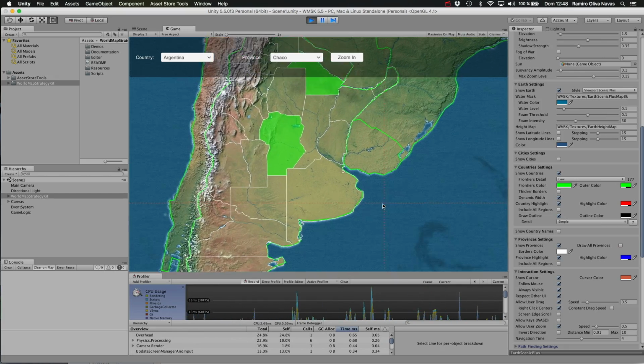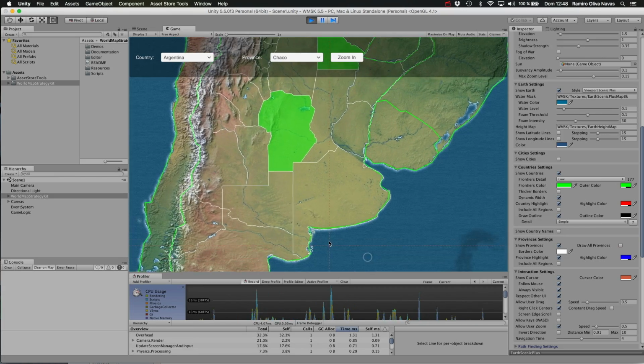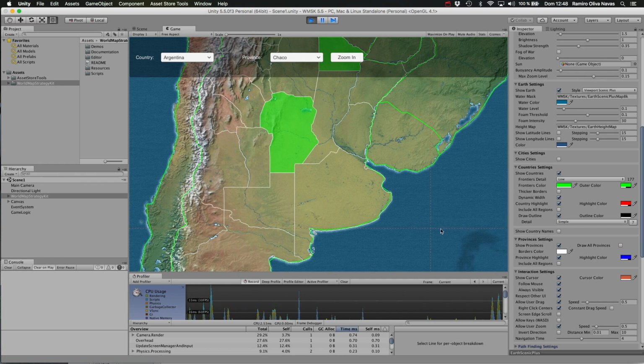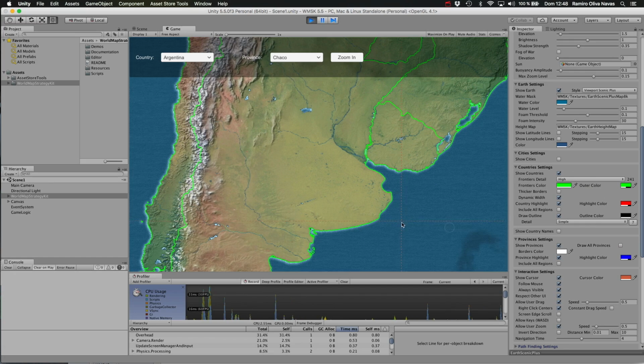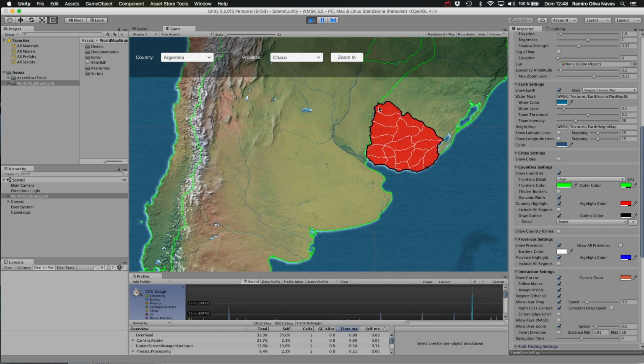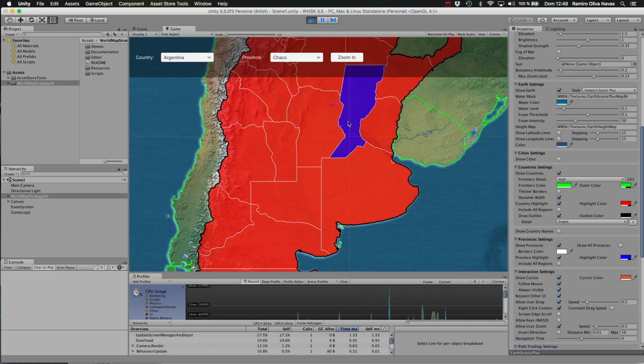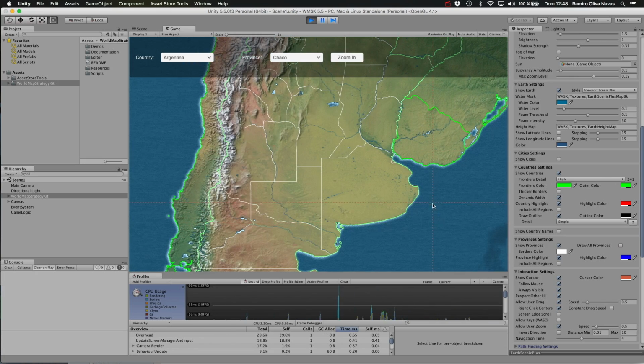As you can see, the borders of the countries are not matching exactly the borders of the provinces. This is because by default, World Map Strategy Kit will load the low level of detail for country frontiers, but just switch this option to high level, and then you see the borders of the provinces are exactly matching the borders of the countries, because they are two different layers here.